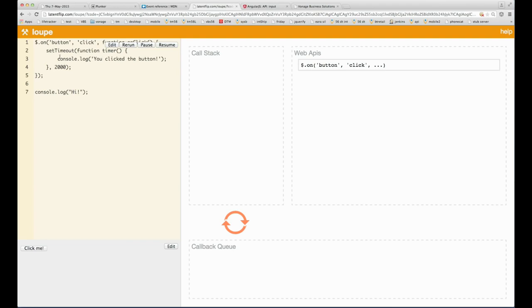The set timeout actually causes another browser event which is put on the event queue, and when the timer pops, which is another event in the hardware, it's put on the callback queue and executed. So let's watch the whole thing. When you do the click, you see the click is put on the callback queue, and it puts another event on the event queue, which then fires and is put in the callback stack. You can play around with this. This is a really nice little program.